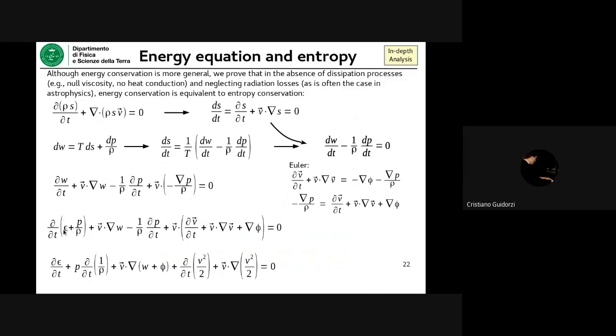Here, I just calculated the time derivative of internal energy. And then what? Well, the time derivative of P, which I leave, and then the time derivative of 1 over rho. And then I should have 1 over rho times the time derivative of P, but this cancels out with this guy here. So I'm just left with this guy here, plus V times the gradient of W. And I also use this guy here, V scalar gradient of. So I can express it as one single term: V scalar gradient of the sum of enthalpy plus phi.